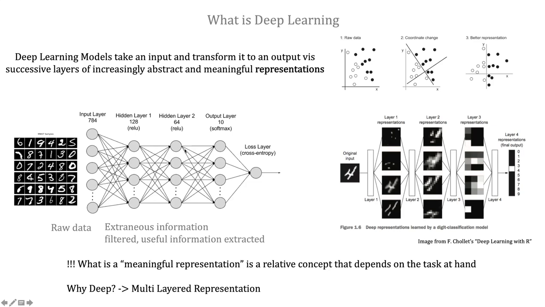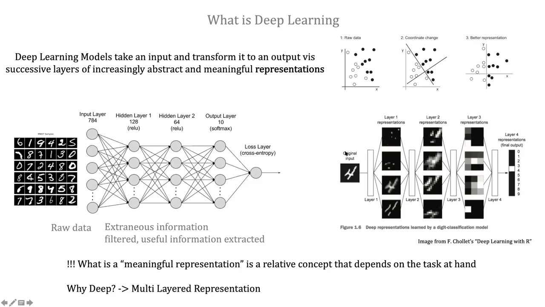And when I say that the internal transformations result in successive representations, I mean it literally. You actually have different representations of your original raw data, and you can see an example here, which takes an instance of an MNIST image, in this case a handwritten digit 4, and in the successive layers, this digit 4 is converted into different representations that become more and more abstract. As you go through the layers, it becomes harder and harder for the human eye to recognize that what you started with was a digit 4. But somehow these representations are useful to the model itself in order to perform the task that we have given it. And the task here is to classify whether an image is coming from the class 0, 1, 2, and so on.